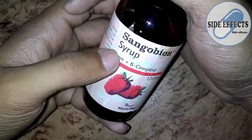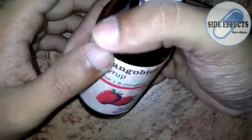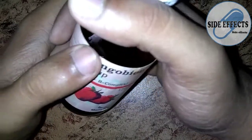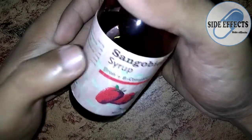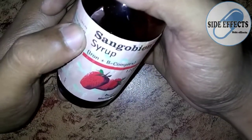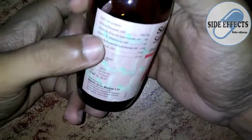Most of the side effects of this medicine affect our gastrointestinal tract. It can cause nausea, gastric irritation, constipation, diarrhea, pain in the colic area, stomach upset, vomiting, darkening of stools, and iron overload — which is very dangerous as it means increased concentration of iron in the blood. It can also cause pain in the stomach, skin conditions, excessive thirst, blurry vision due to vitamin B12, abdominal cramps, and increased urination.